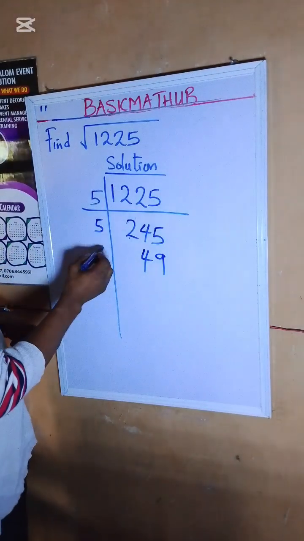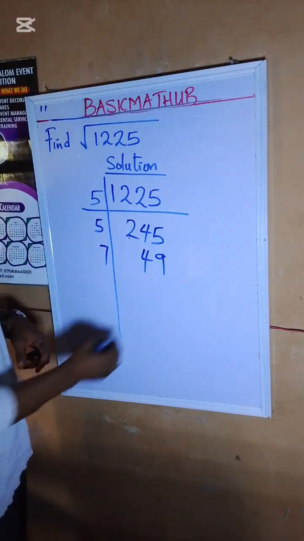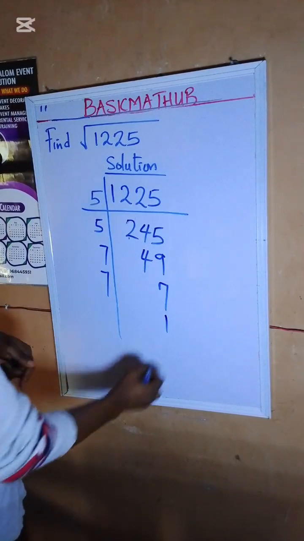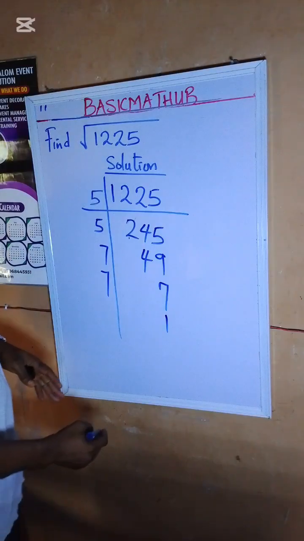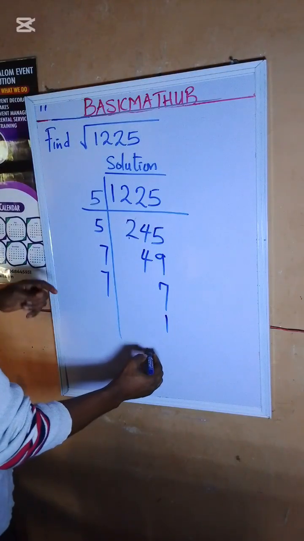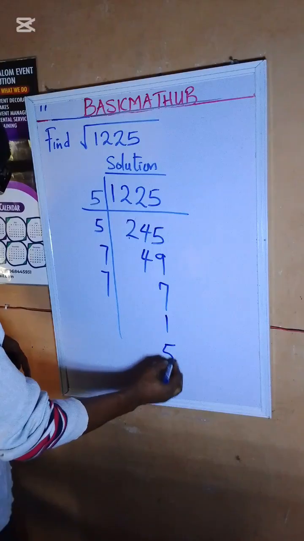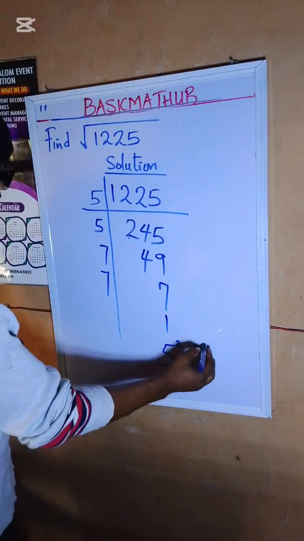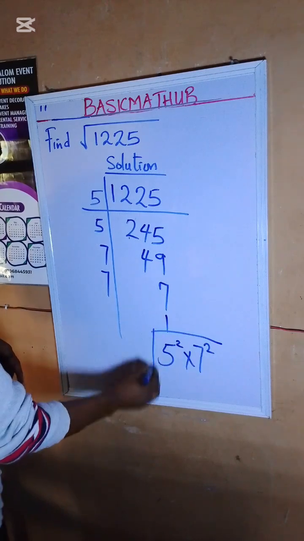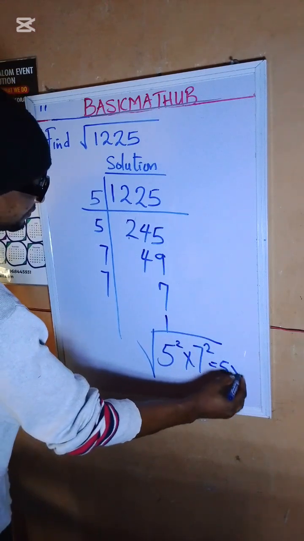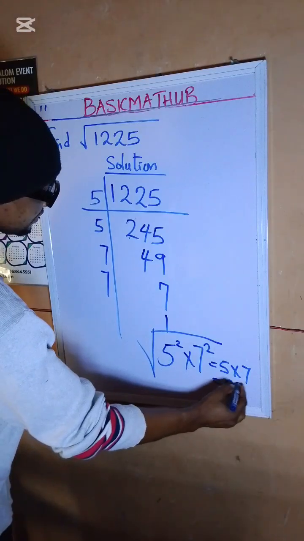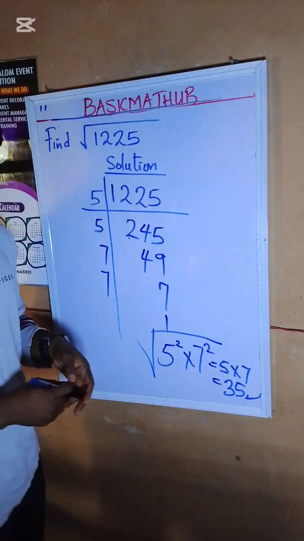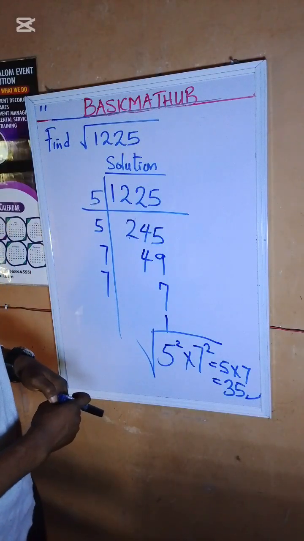So what do we have now? We have in 49, we have 7. 7, we divide 49, that's 7. And 7, that's going to be what? 1. So the square root, we are going to get it by grouping into 2, the same number. So we have 5 raised to power 2 times 7 raised to power 2. So the square root is going to be 5 times 7, which is equal to 35. Do you get that? That's the best way possible without use of a calculator to get the square root of big numbers. See you.